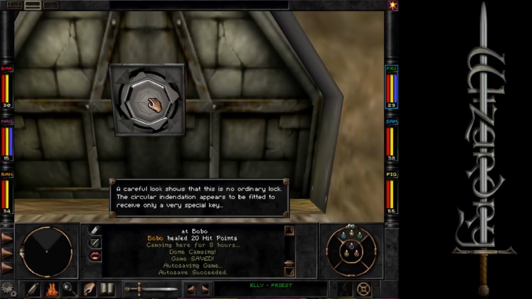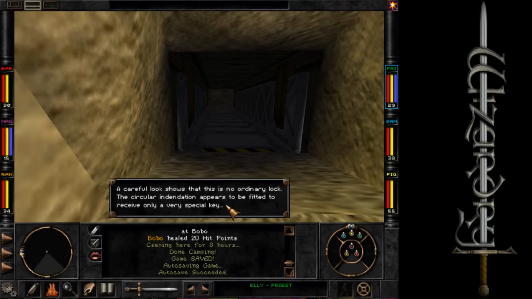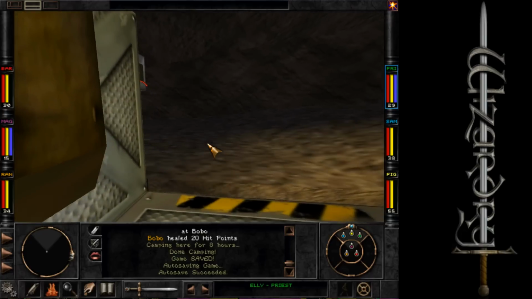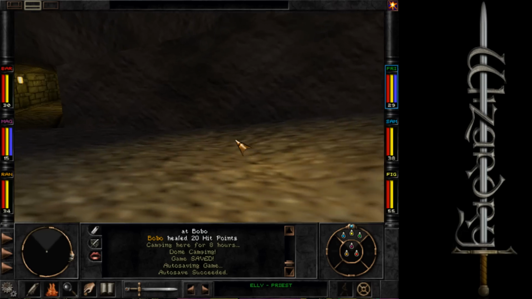Careful look shows that this is no ordinary lock. A circular indentation appears to be fitted to receive only a very special key. Ooh, I wonder if that's the key that was mentioned in that book thing. There's a button here, but it's broken beyond repair.